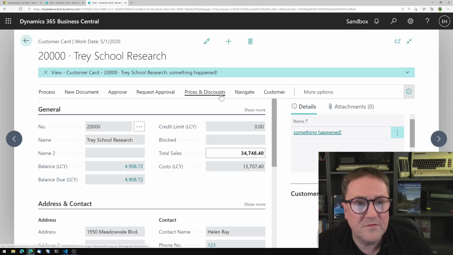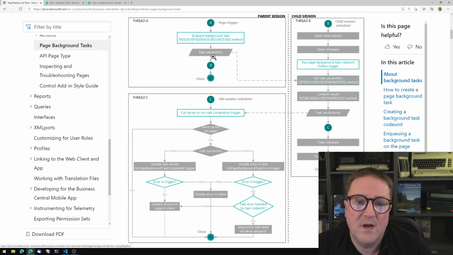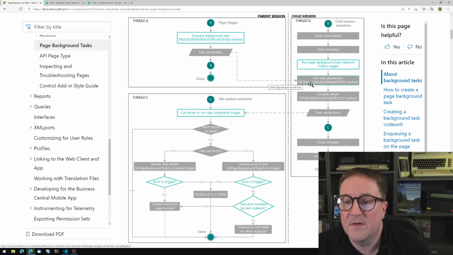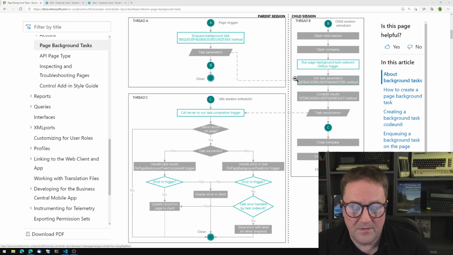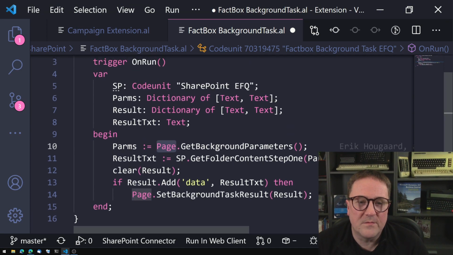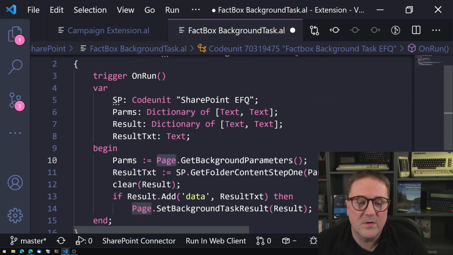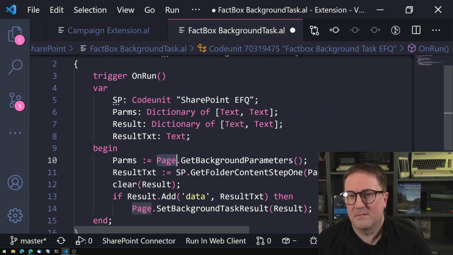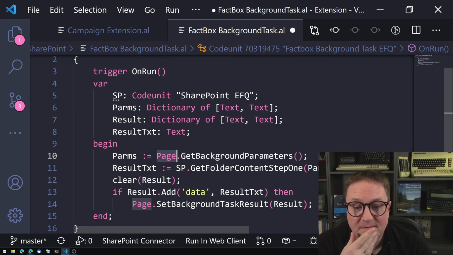And you can also see in this chart that we have the task parameters and they are transferred over here, so we can get them in the GetBackgroundParameters method. But it's kind of weird that we're in a code unit and we're calling page dot. But hey, that's the way it is.